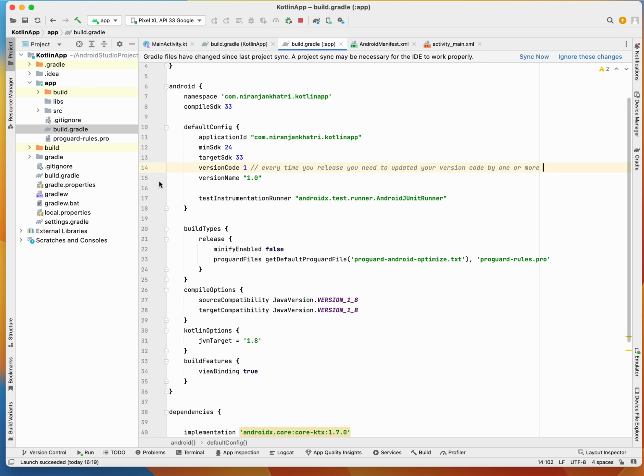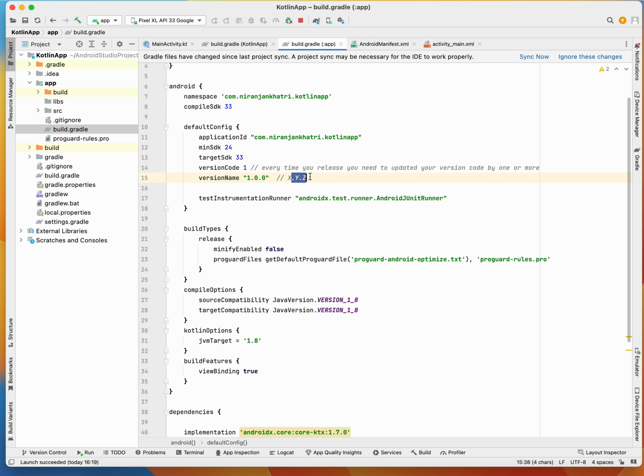Okay, so what is a version name? Version name is a user-friendly version name that is expected to follow some kind of semantic versioning. I will give you the idea. It's like X.Y.Z. It is pretty much a version in this format, guys.